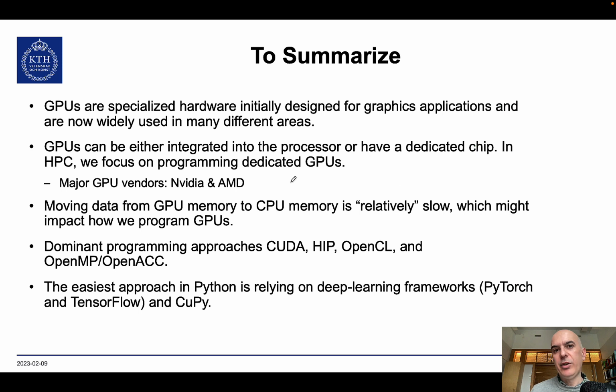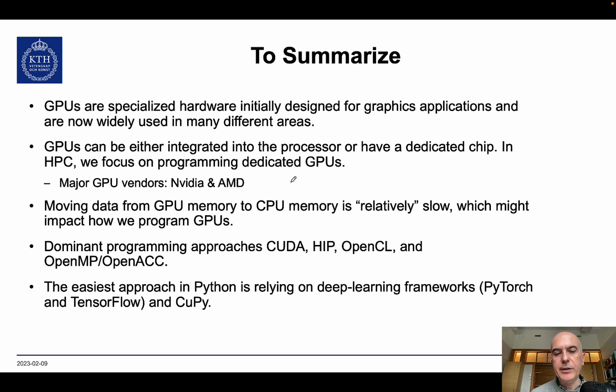So this is the last lecture. To summarize the lecture, GPUs are specialized hardware initially designed for graphics applications, but today widely used in high-performance computing, and that's why we deal with this topic in this course. GPUs can be either integrated into the processor, like in your laptop processor, or have a dedicated chip. In HPC, we focus on programming dedicated external GPUs that can be plugged on the bus, on the PCI Express.